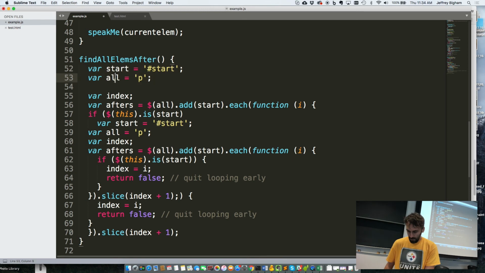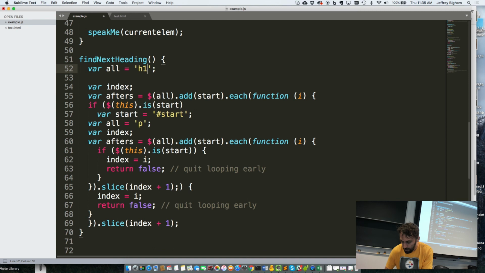So all is essentially whatever we want to be our selector for the list that we really care about, like the headings list. And then the start is however we are going to refer to the node that we want to insert. So it's basically the current element node. All right, let's go back to find next heading. I'm going to do find next heading so it's clear, and then we can go back and maybe make it more interesting.